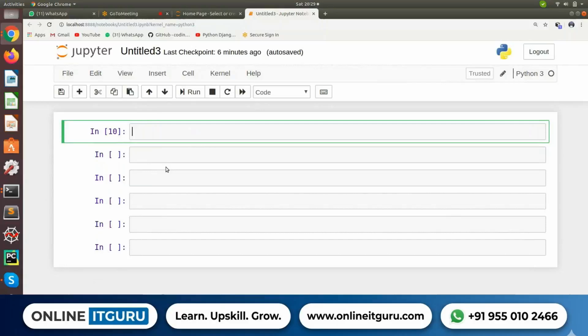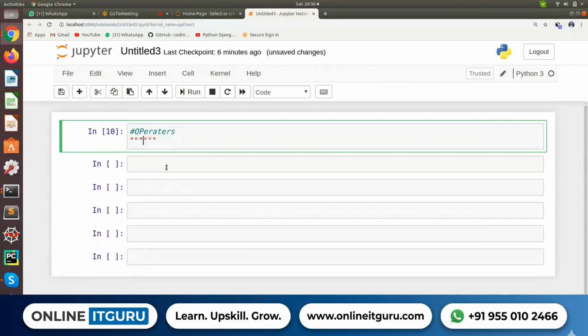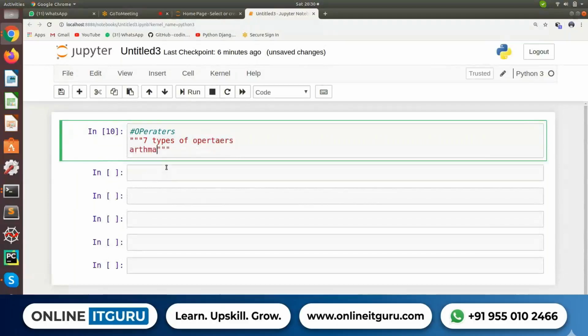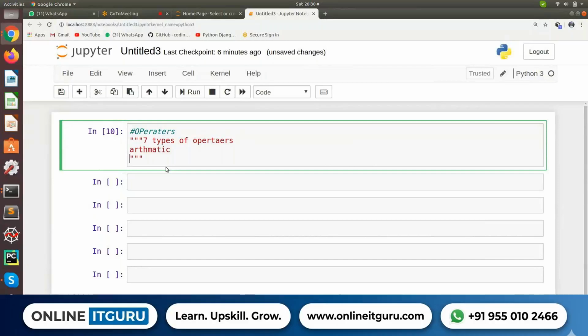So here, let me discuss the operators. We have seven types of operators in Python. First one is my arithmetic. Second one is my assignment.